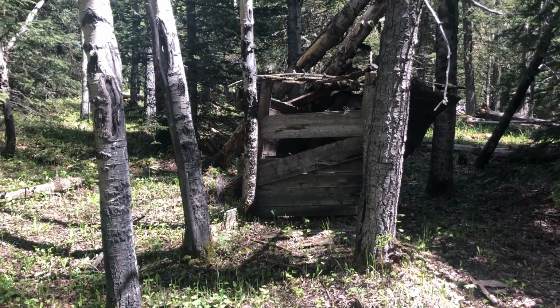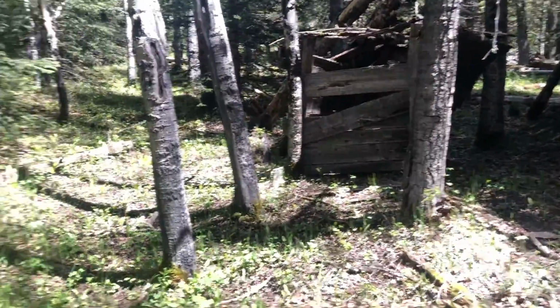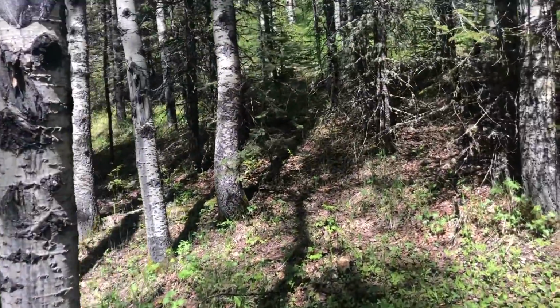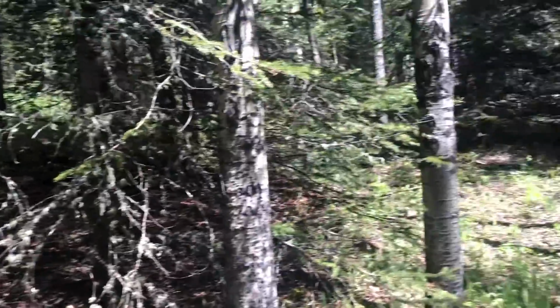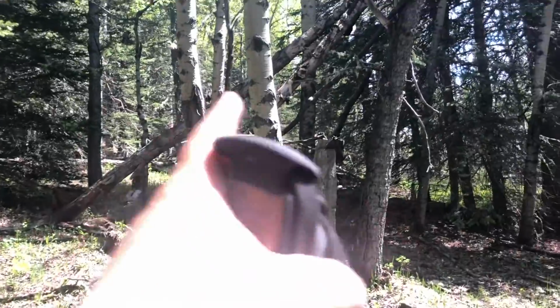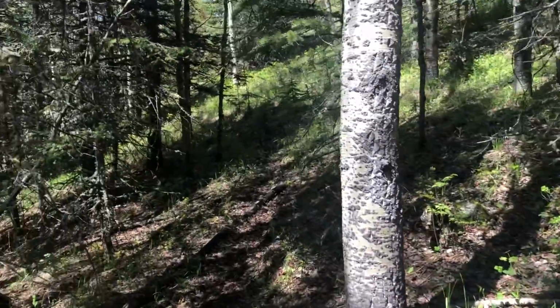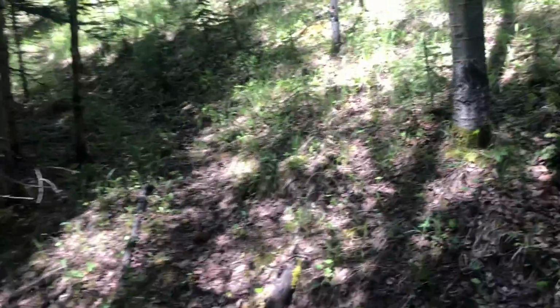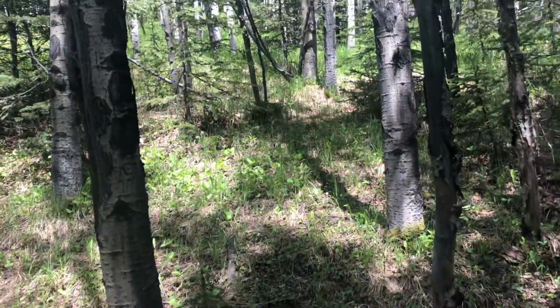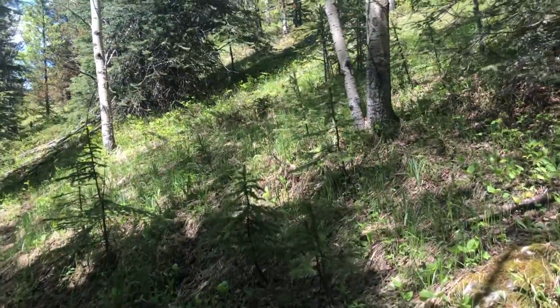This is supposed to be on my right. If I'm still on the Green Mountain Trail, it's on my left. So the trail is supposed to be up here. I've been hunting around and I haven't found anything obvious. So unless there's a second outhouse farther along where the actual trail is, I've got to figure my way out from here. So there is no trail. Okay, well, that's all right. I've done that before. Figure that out.